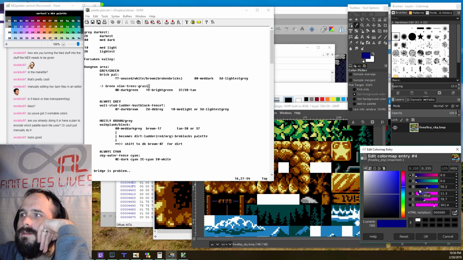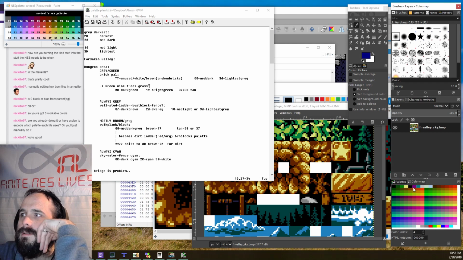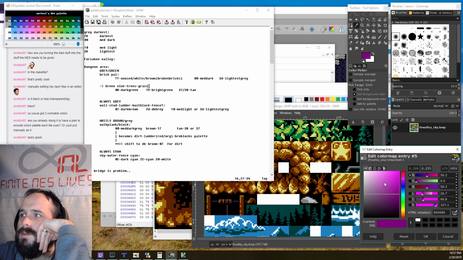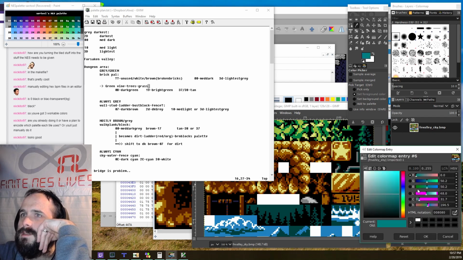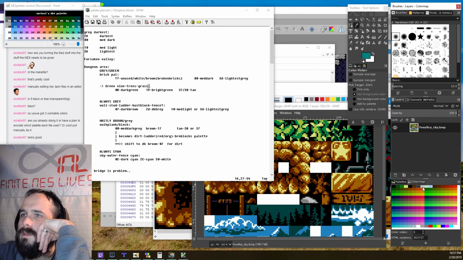So that one needs to be black. And we want, these aren't going to be accurate, but dark brown, dark gray, and then light gray.